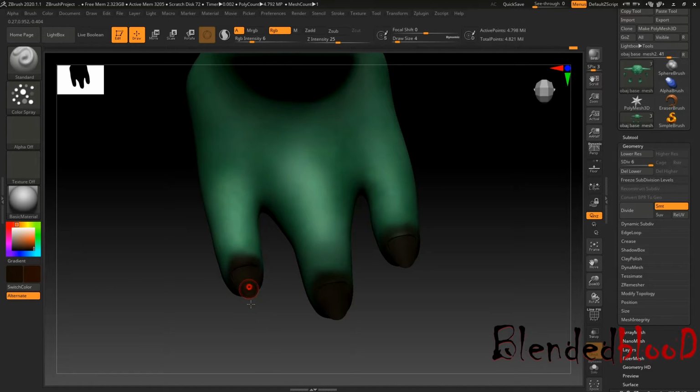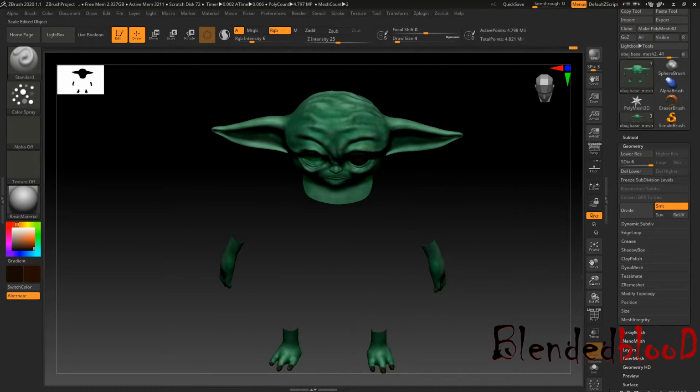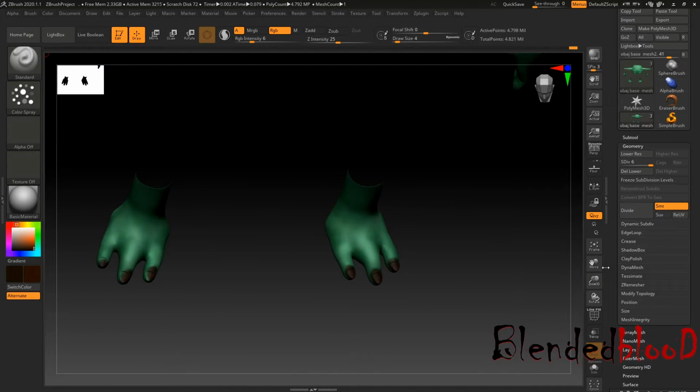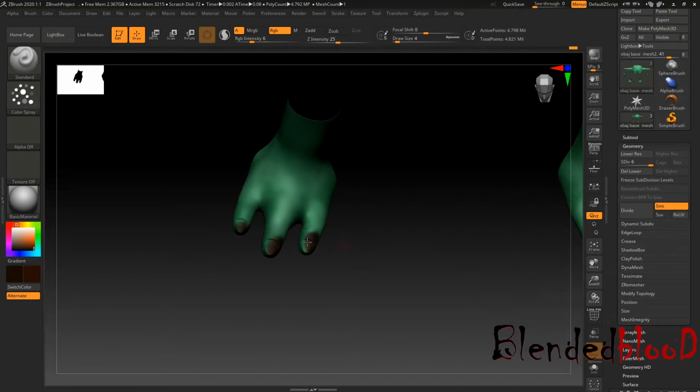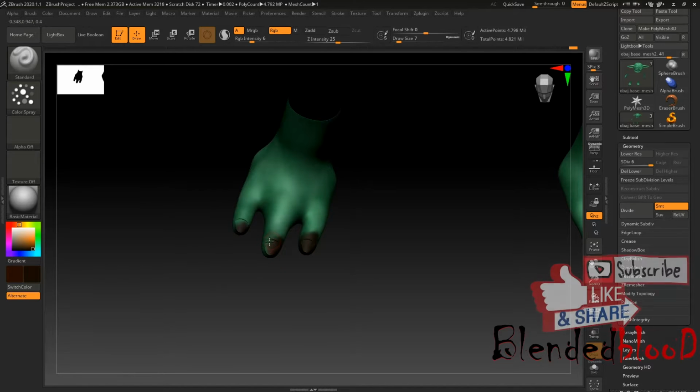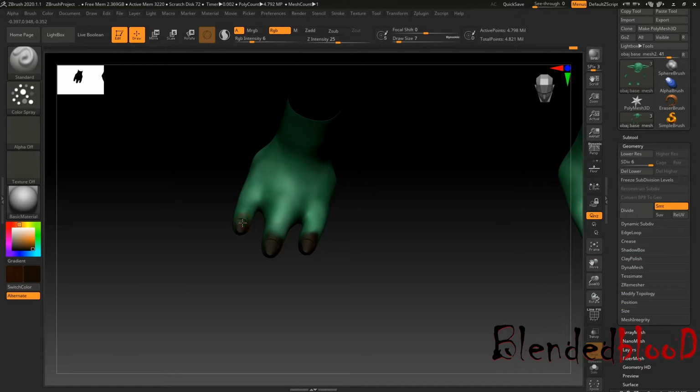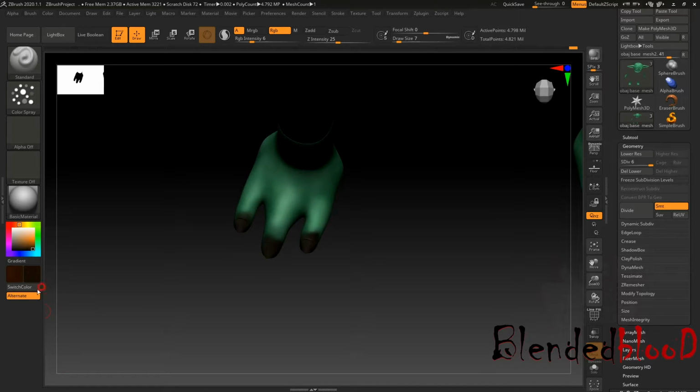Switch on the tip only. Because of wrong symmetry this happened.